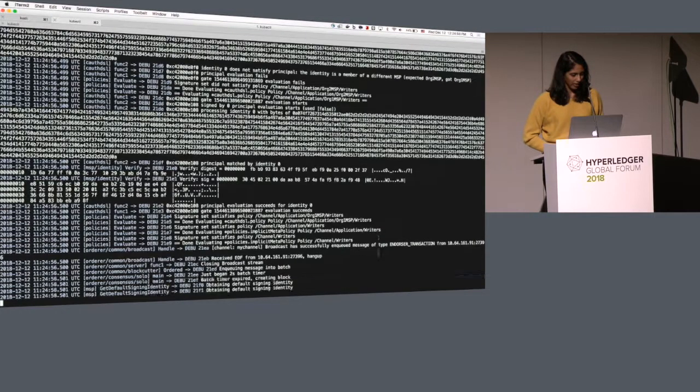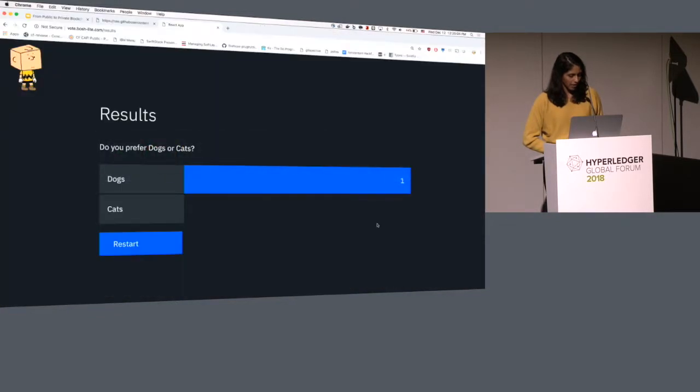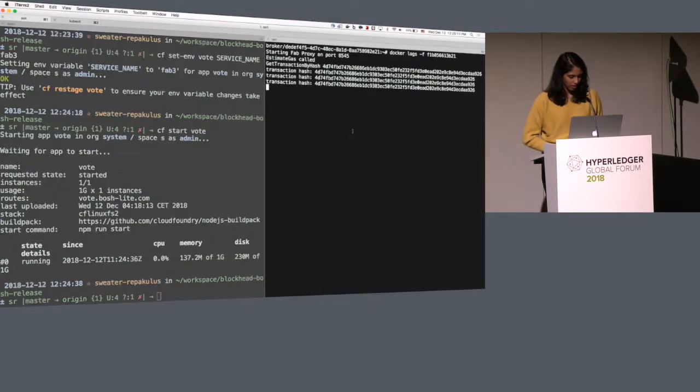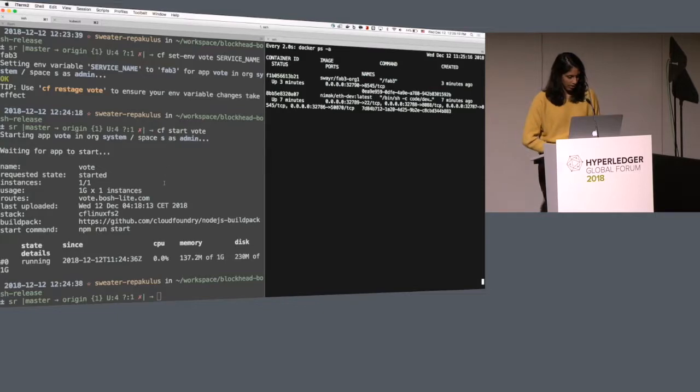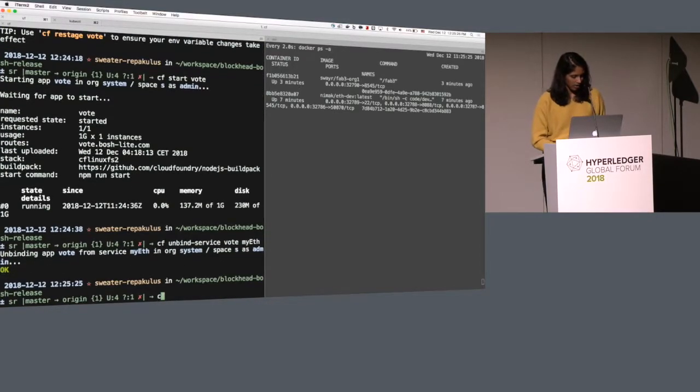So I'm going to go back over here, and you're going to start seeing, again, logs because new blocks are being created. And if we need further proof that we have switched out the backing blockchain network, I'm going to do another watch, docker PS, and I can cf unbind and I can even delete the service.